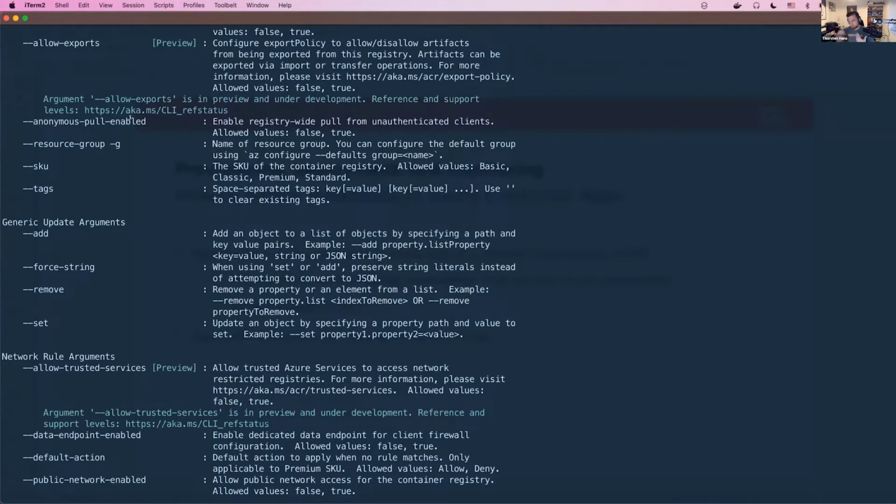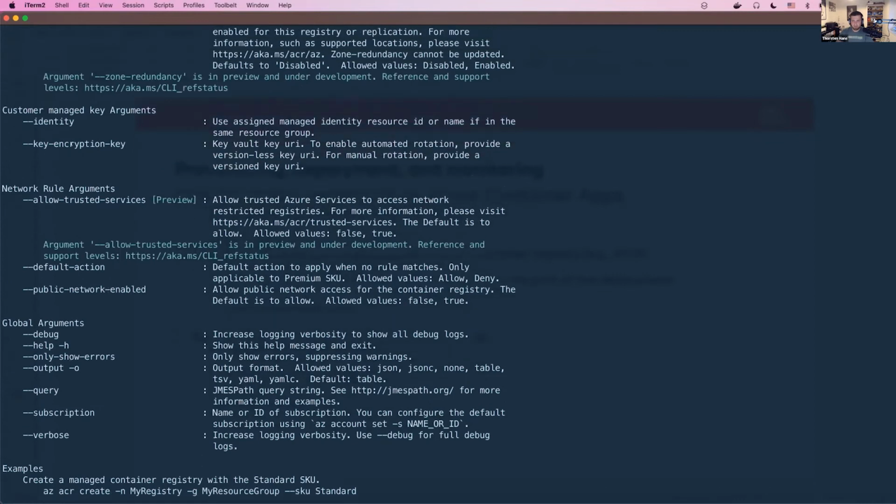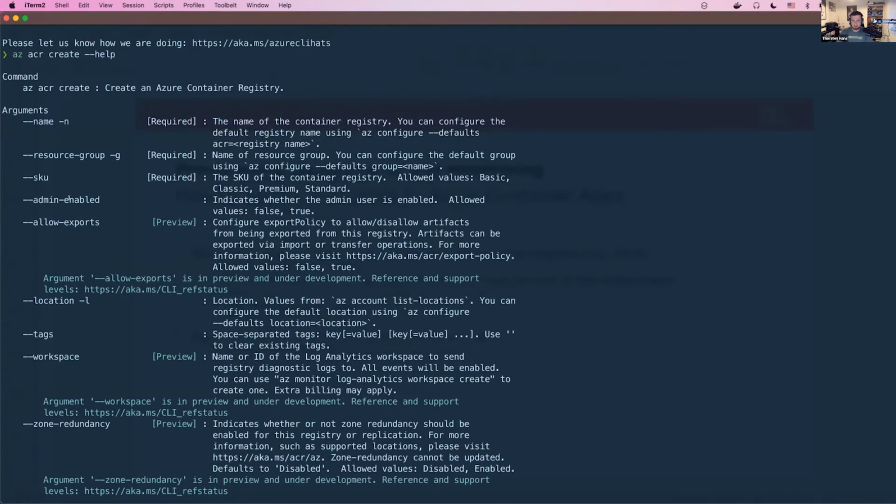For me, typically, in my day-to-day job, all the images must be secured, they must be protected, and we must ensure that only authenticated and authorized services and people are able to pull them. So what we can do is, upon creating a new ACR instance, quickly enable the admin account, which gives us God mode to that registry.